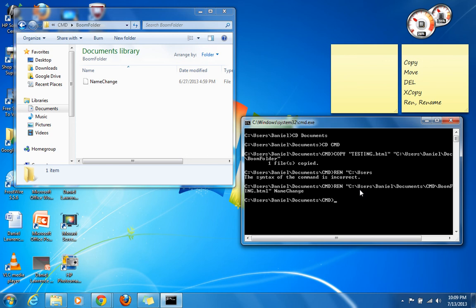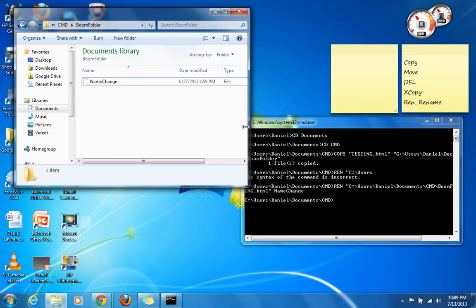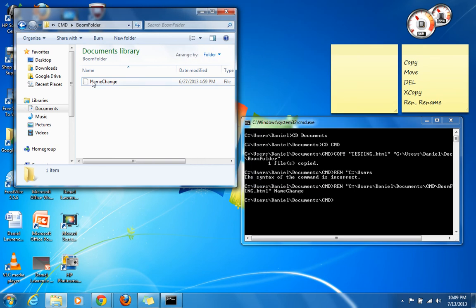As you can see, it actually showed it on here. Where I did not type in HTML, it has now converted this into just a regular file. There's no set file type, so it's just going to be a file there.